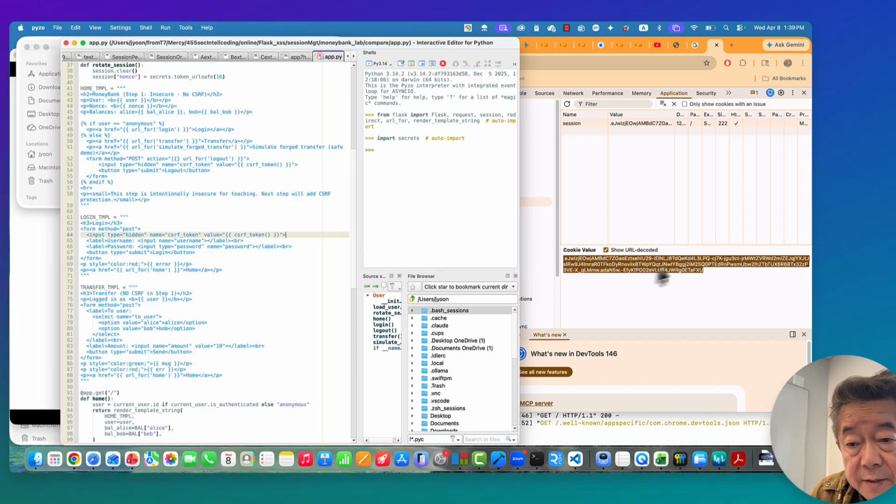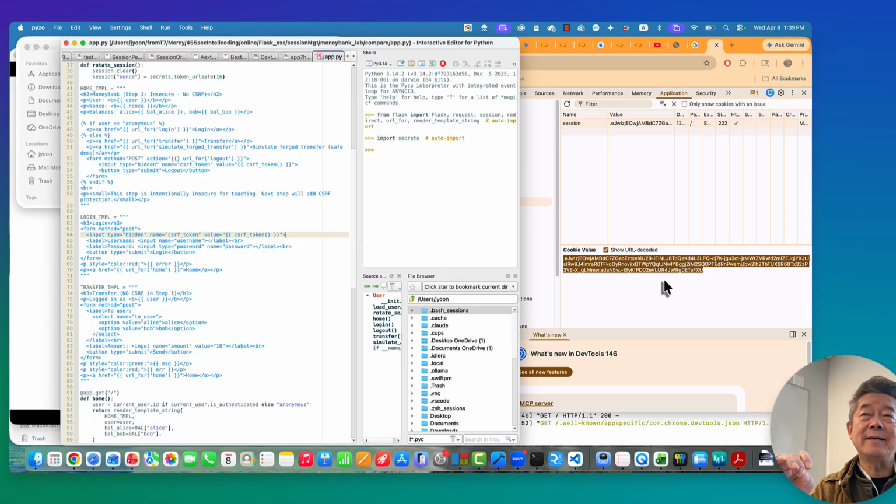See here, this is a session key, a little shorter, right? So when this CSRF token is generated, then you will have a longer session key. Of course, if it is longer, it is more secure.